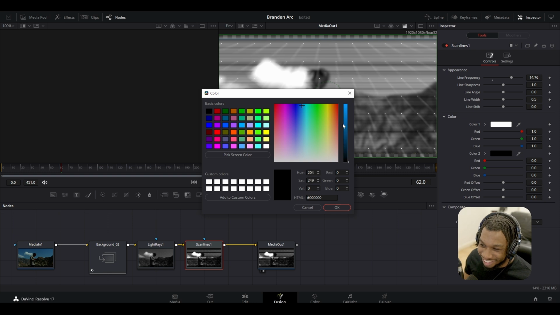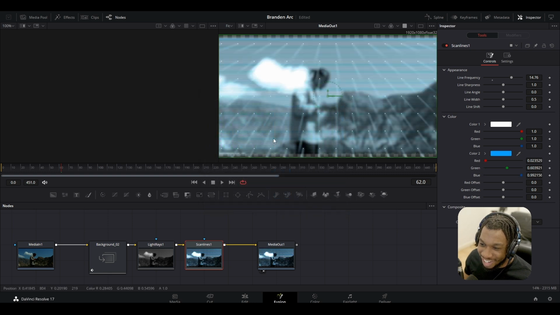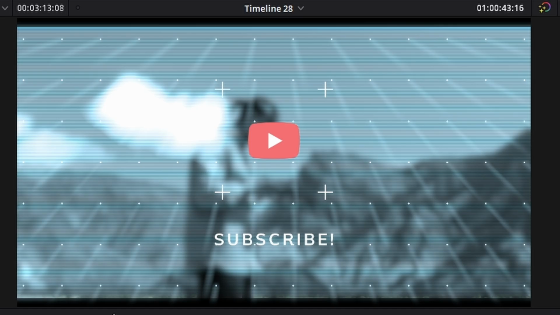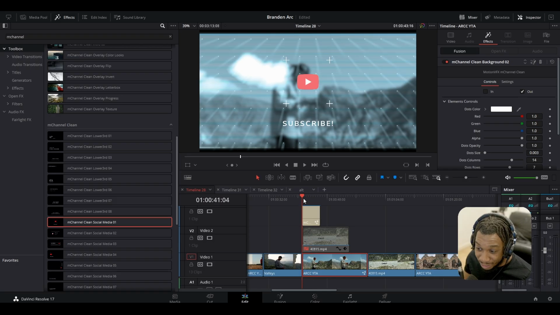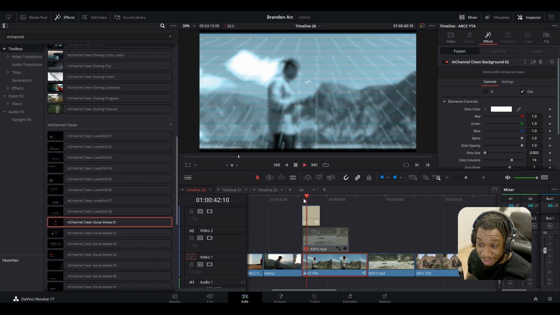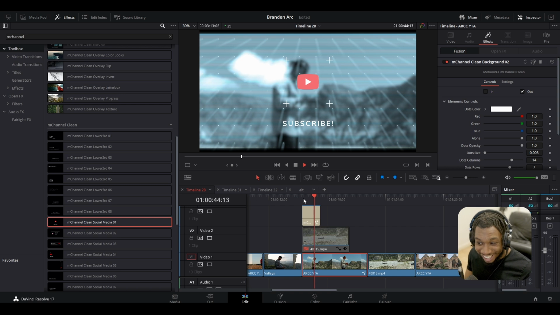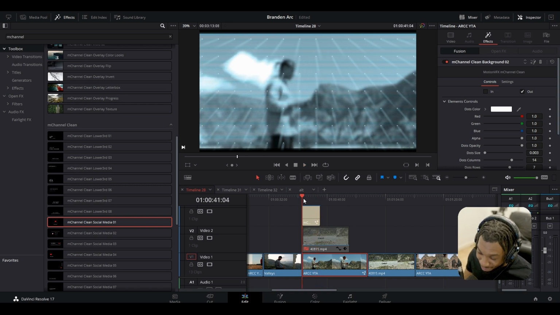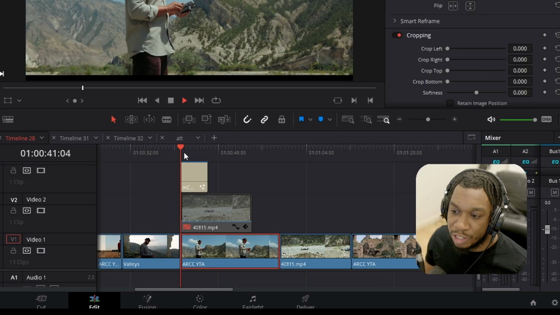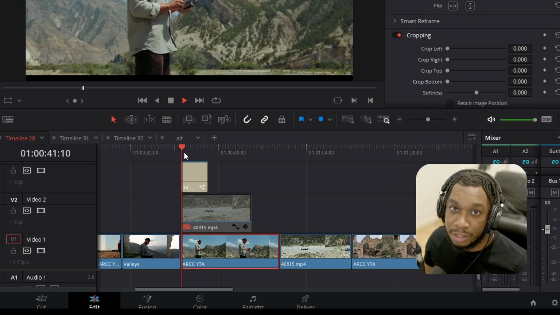This looks super crazy. I'm going to change the color. Okay, now I'm going to go back to the edit tab and you'll be able to notice that we have the effect updated in real time. Is it going to play back smoothly? Yes, no? Oh, a little bit. I didn't expect it to play back smoothly since it's a Fusion composition, but it didn't do too bad. Now, that was the amount of customization you would have for something such as a background.